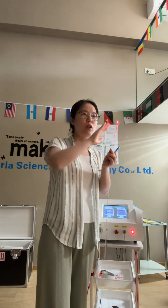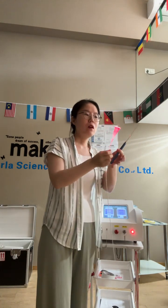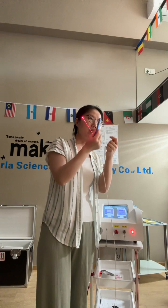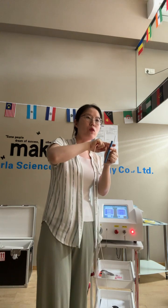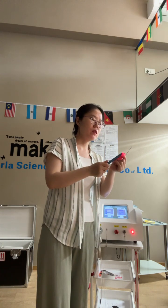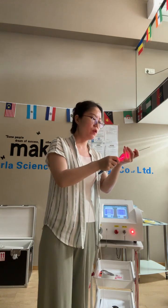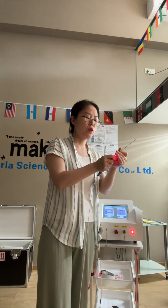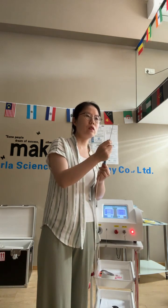You can see that when you put the fiber inside the handpiece, it's better to have 2 to 3 or 3 to 4 centimeters out of the needle. Do not leave too much fiber outside, because it's easy to break if there is a longer fiber outside. And also do not put the fiber tip inside the needle, because the energy comes out from the fiber tip. If the tip is inside the handpiece, the energy will work inside the needle and will not work on the treatment area on the patient. So this is how we install the fiber and the handpiece together.